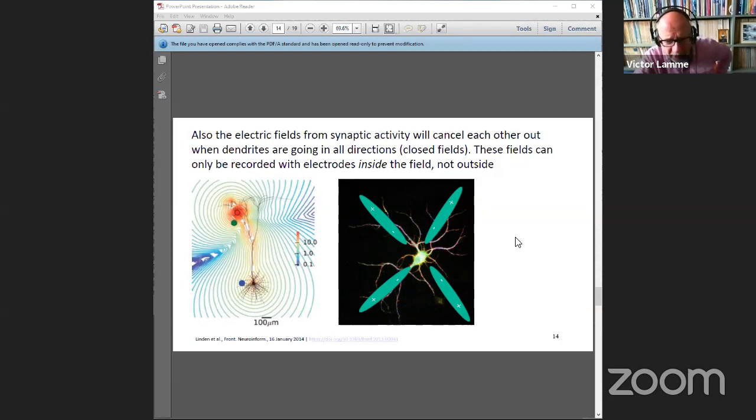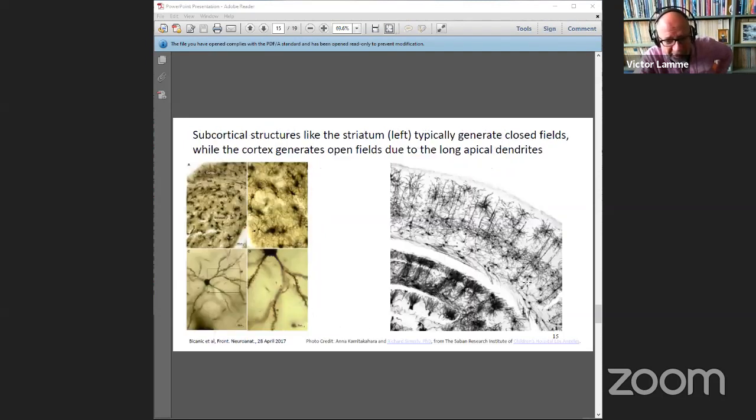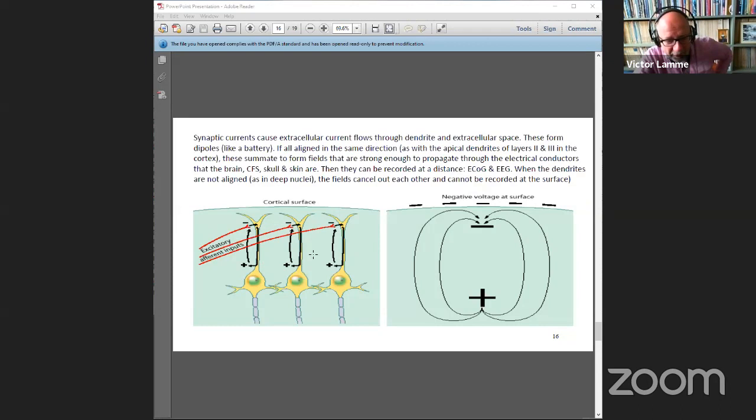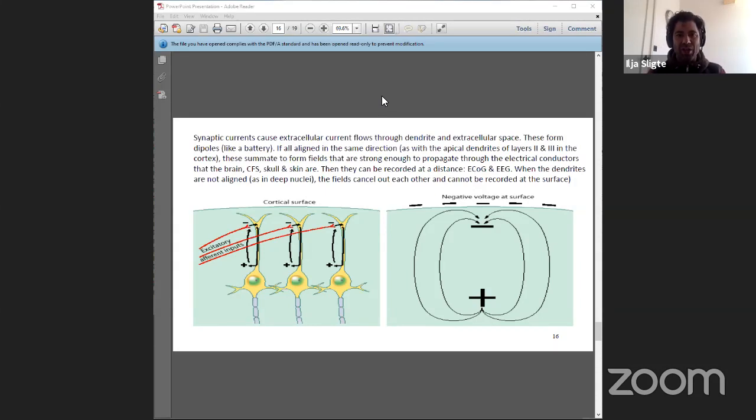So that's a very typical problem of EEG. Because you measure at a distance, most of the electrical signals of the brain cancel out each other so that you don't record them at all. And only if you're very lucky, like shown here, that you have, for example, apical dendrites which are all pointing in the same direction, generating electrical fields all in the same direction, then you can actually record something from the outside. So it has to do with the neurons being very asymmetric in that sense. If the neurons are very symmetric, you cannot measure them as well.